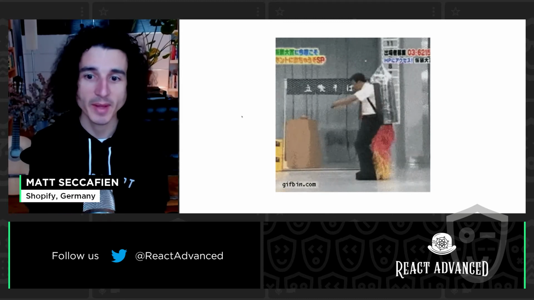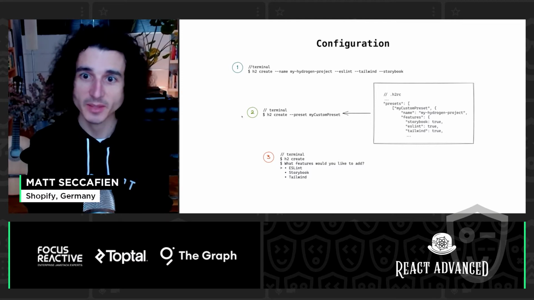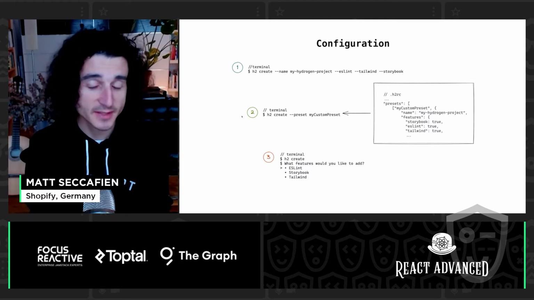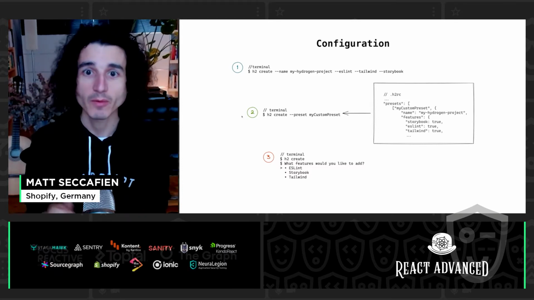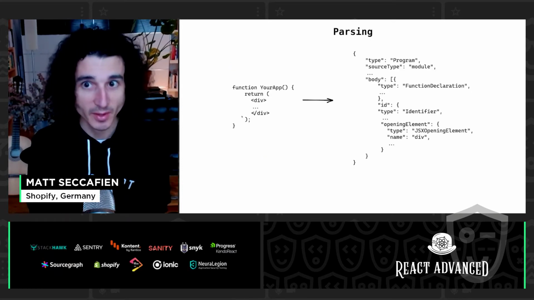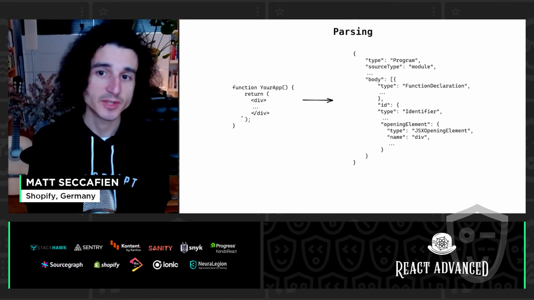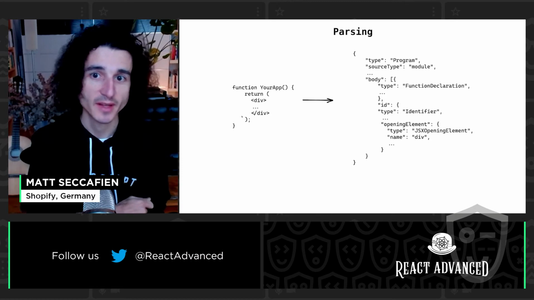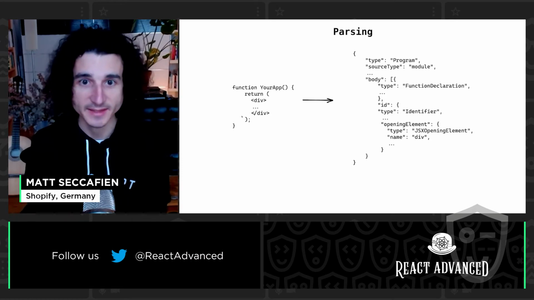Here's a high-level mental model of how this works. First, we gather information about the project either by arguments in the CLI, a configuration file, or prompts for input. Next, we parse the existing project if there is one, or start from a base Hydrogen project, and turn it into a JSON tree-like representation. This is what is referred to as an abstract syntax tree, or AST.